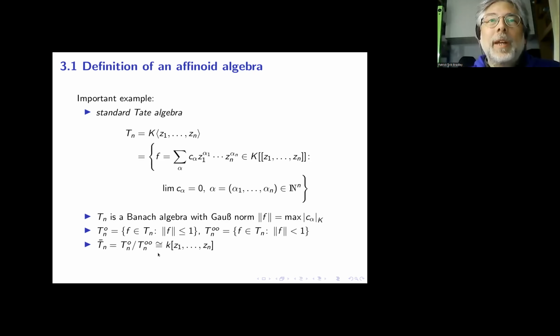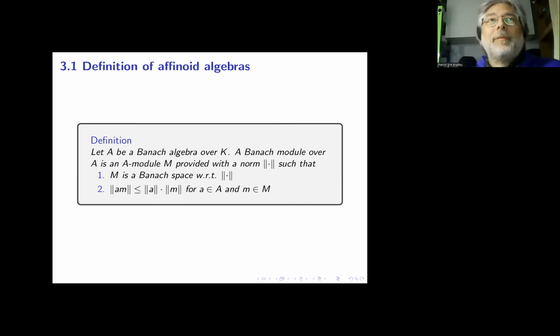In this case, you will get something which is just isomorphic to the polynomial ring in n variables with coefficients in the residue field. So here you see formal convergent power series reducing to polynomials. So you have an analysis connection connected to algebraic geometry over the residue field. And this will be the starting point of rigid analytic geometry.